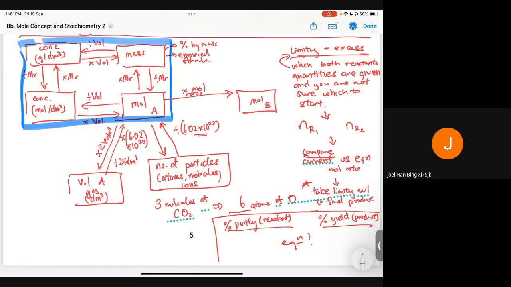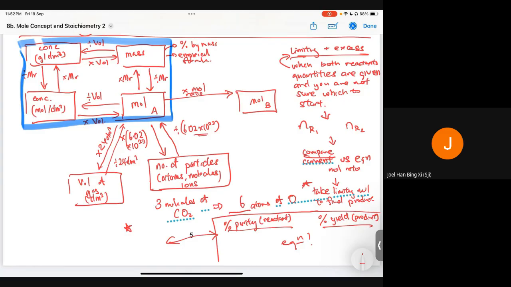For this part, I just want to put a star. Normally in the exam, when you are panicky or not in the right frame of mind, especially on the last question with more calculation, you get stuck. Because sometimes when you calculate, you realize the percentage purity is more than 100%, or the percentage yield is more than 100%.